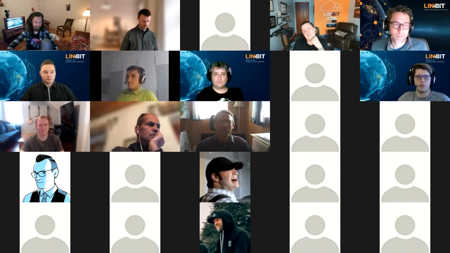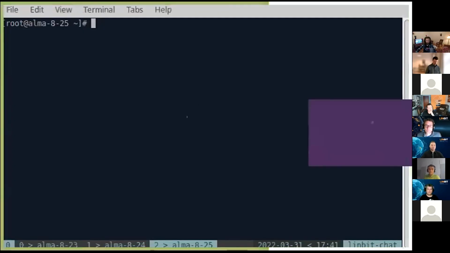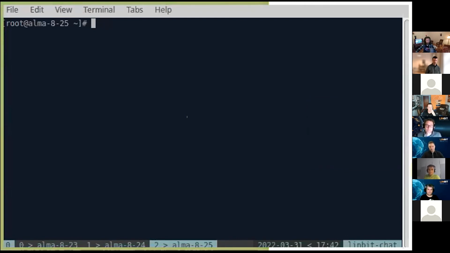And let's see if that works. So, do you see a terminal? Me typing? Yes. Perfect. So that's a simple 3-node cluster. The Alma Linux 8 nodes, 25, 24, and 23.